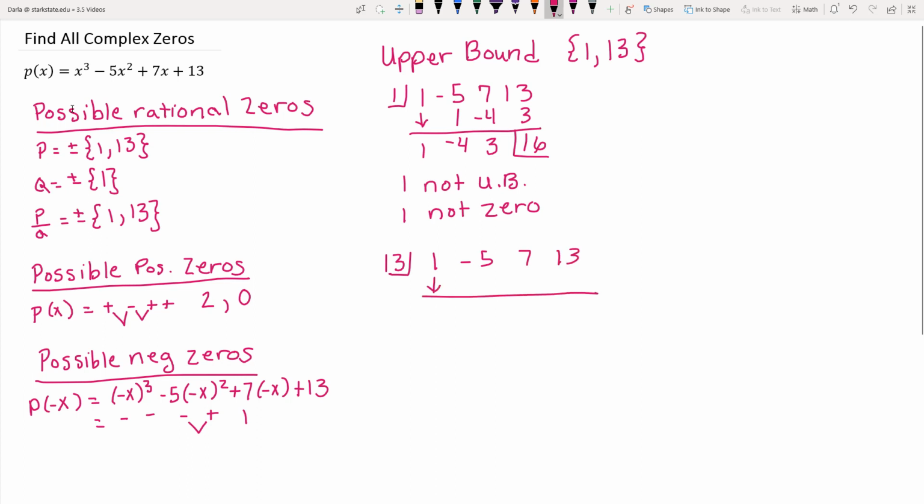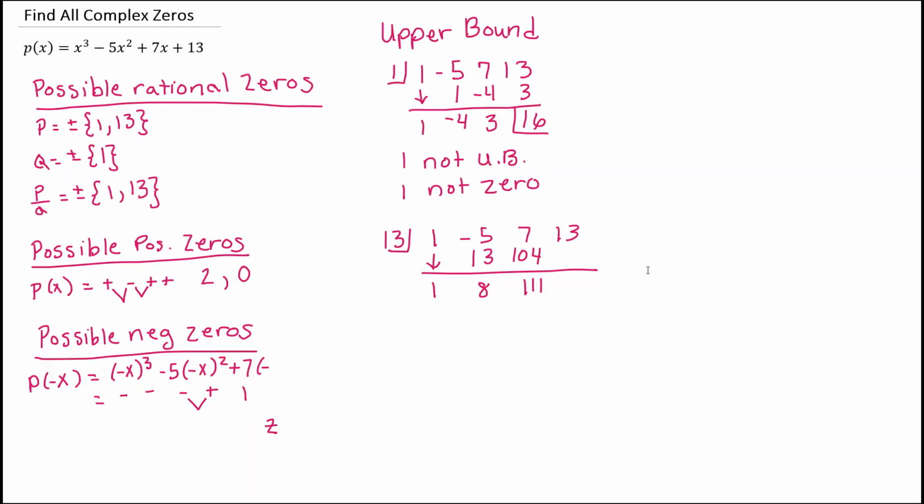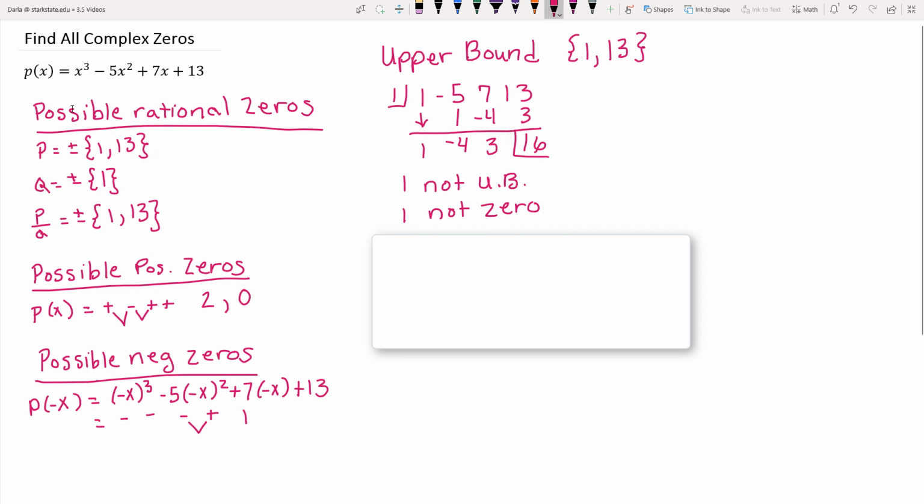And so we'll pull down that 1, multiply, combine, multiply, combine, and then multiply, which ends up being 1443. So let me go ahead and write that in. And then you go ahead and combine, which when you combine you'll get 1456. So it technically doesn't matter what this number is. We could see it was going positive, but this is all positive. So 13 is the upper bound, but 13 is not a 0.